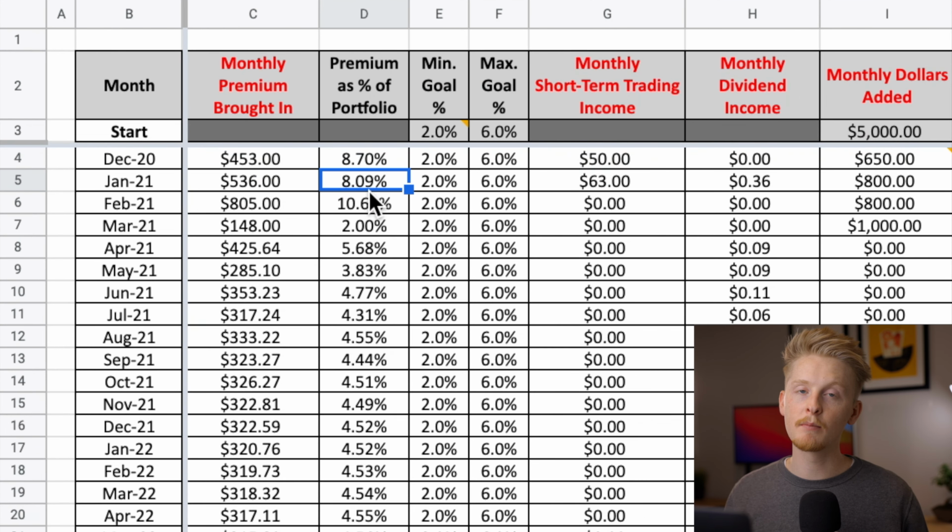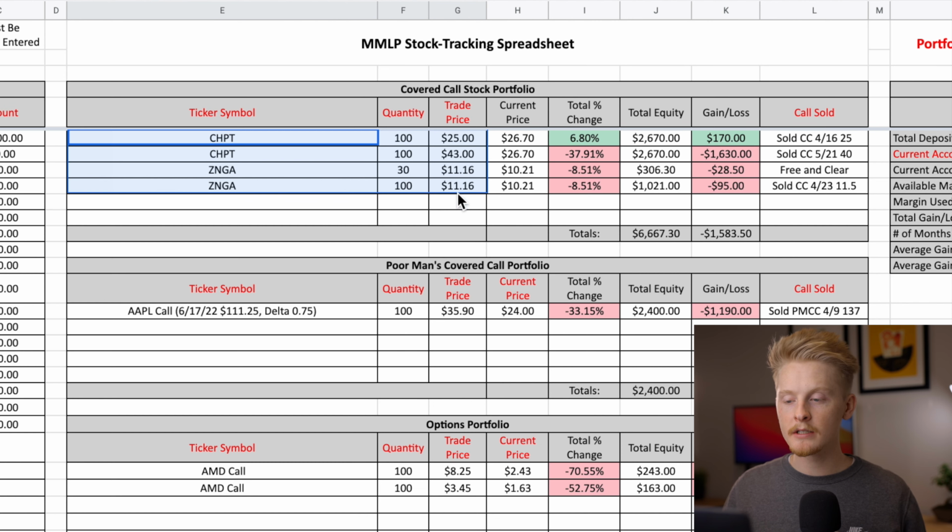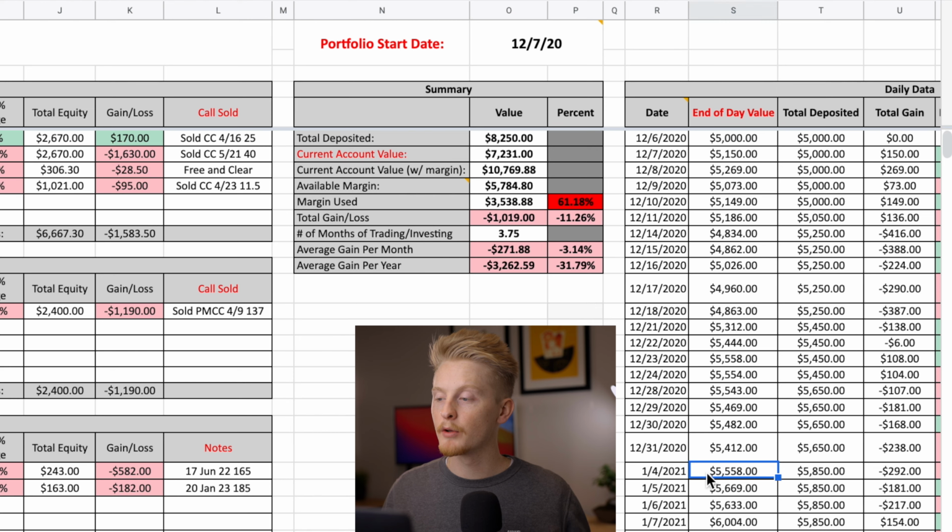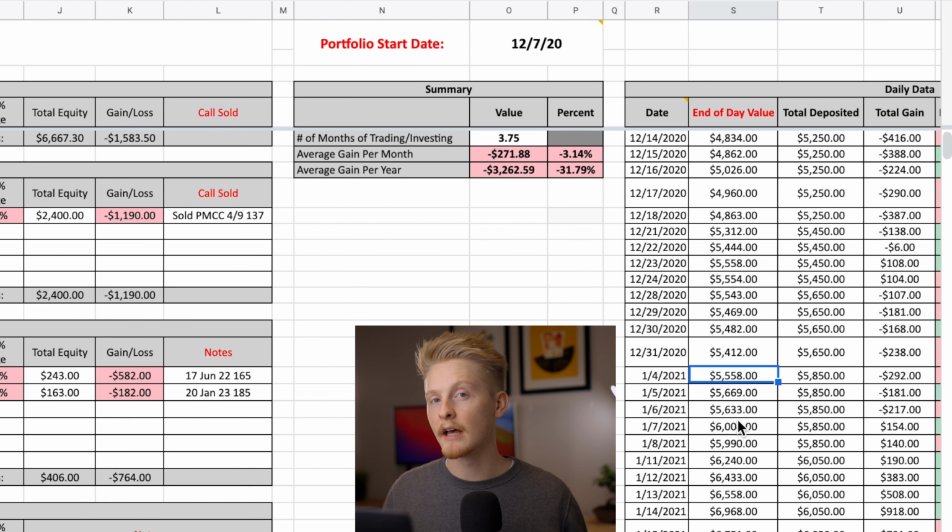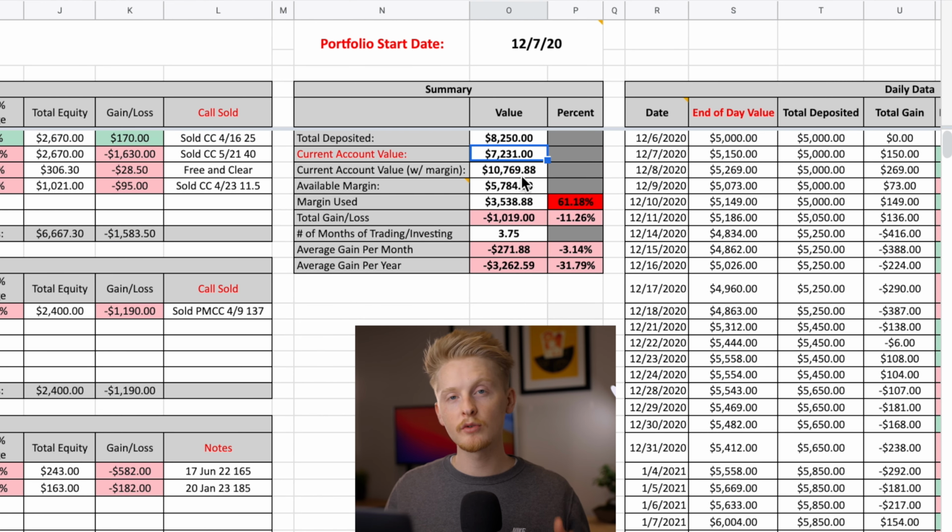So as a quick summary, once you get it all set up, really all you need to do on a regular basis is number 1, make sure you're tracking all of your deposits. Number 2, just keep your holdings up to date and make sure you're entering the prices for all of your options as well. Number 3, at the end of the day, you just enter the value of your portfolio. And then whenever you just want to update this spreadsheet, you just have to update this current account value because obviously that'll fluctuate and there's no real good way to track that automatically. So you do just have to enter that manually.